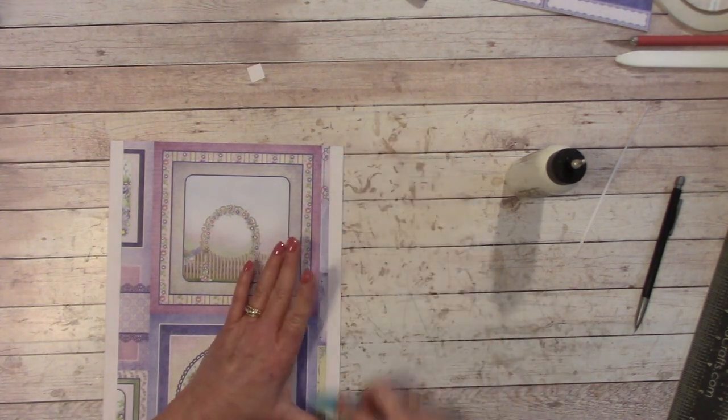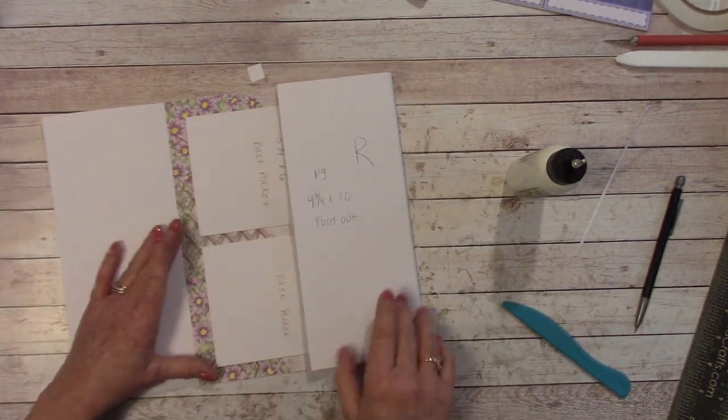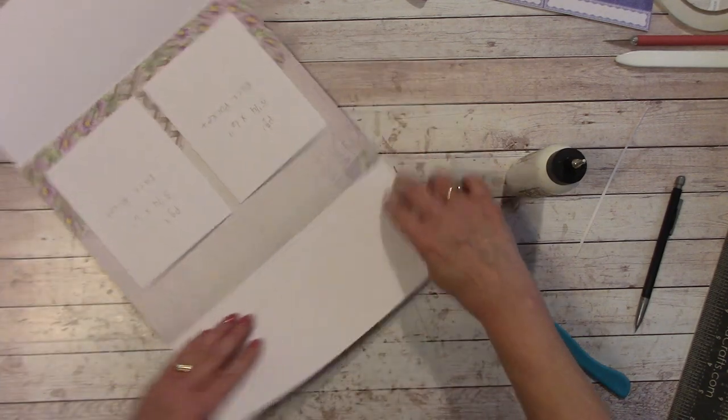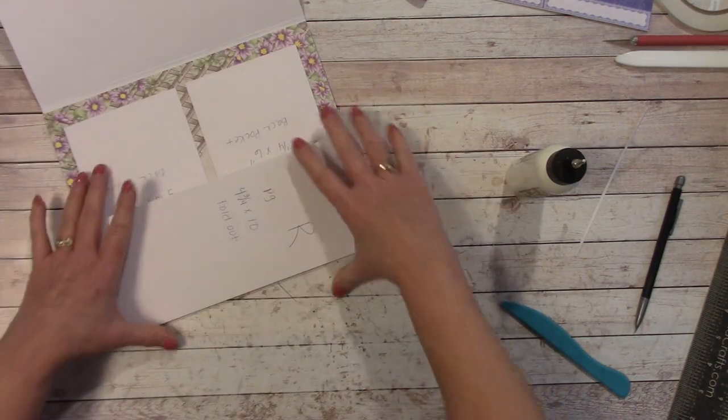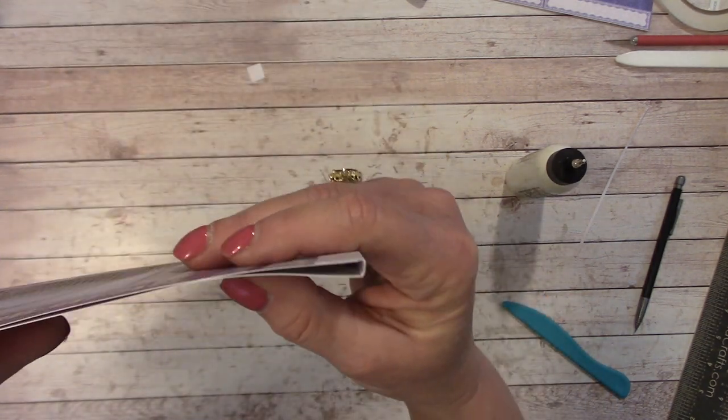Now to burnish and to double check. Make sure I did not get any glue in there, and I didn't. So now that we have that, you can see your other score line there. You can push on it and then push in. And what that's going to create is a spacing.